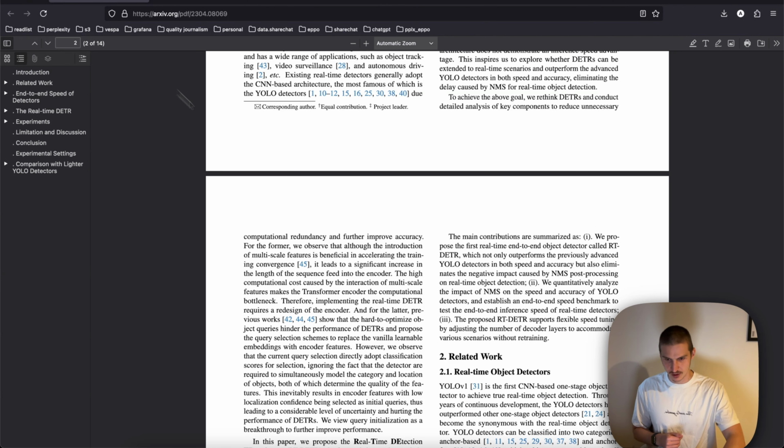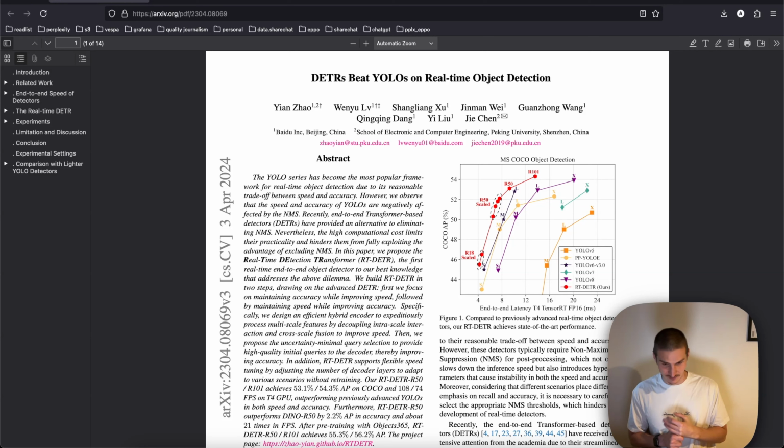If we go to the paper itself, the paper talks a little bit about where the latency of the CNN models comes from, and it turns out that a big chunk of latency might be non-maximum suppression in some cases. And so you actually need to take that into account in your benchmarks. So they came up with this new benchmark for end-to-end object detection that takes everything into account.